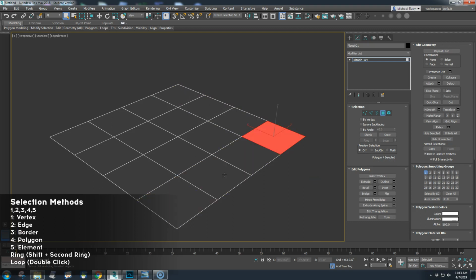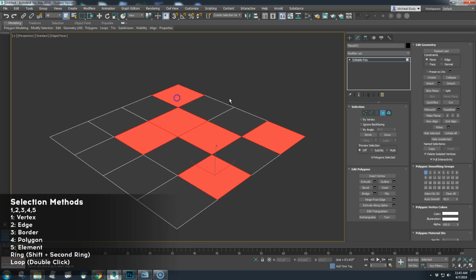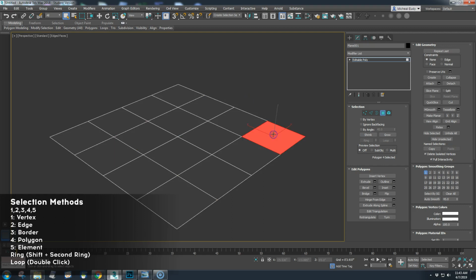Or I could go here and select this. That's by me holding down the Shift key when I'm doing that. So Control allows you to add individual things to your selection. Shift key allows you to add rows to your selection.